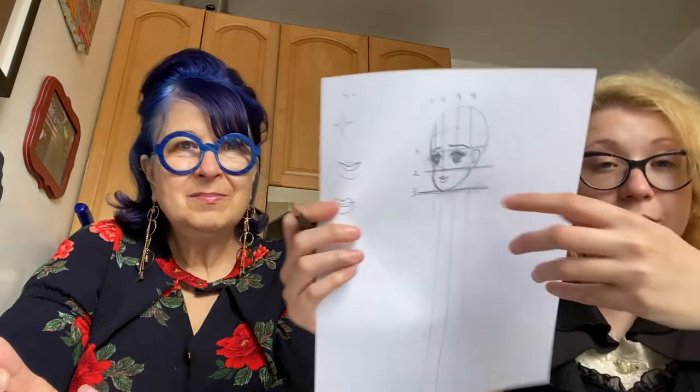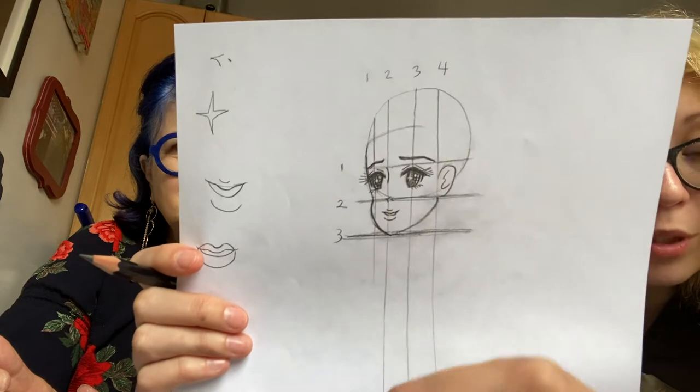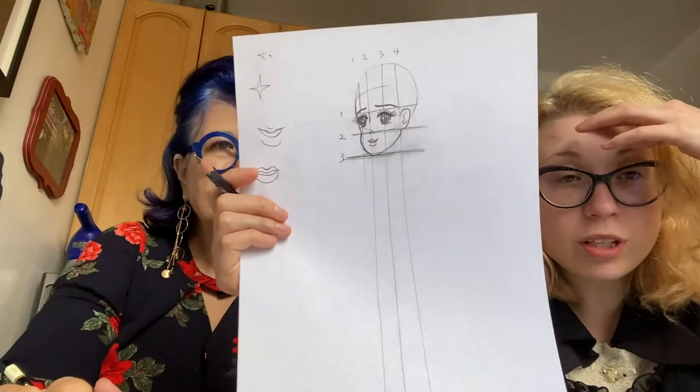All right. So hair time. Oh my God, we're done with the face. So tired. Okay, so it's hair time. We're going to start by doing a guideline for the bangs. From the side of the head a little bit up to line 3, we're going to draw just a light guideline. Don't make it too low, don't make it too high.